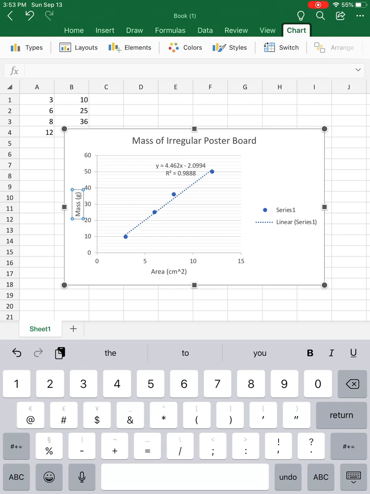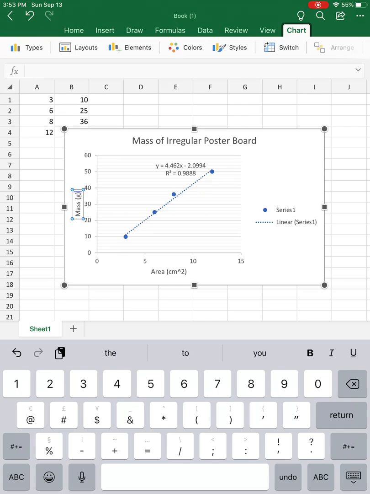One way is by using graphical analysis. What you could do is find on the vertical axis, the y-axis, where the mass of the first piece, which is C, is. Let's say it's 20, it's not. And when I go over from 20 and drop down, I could estimate that the area of this piece would be about 5 square centimeters.